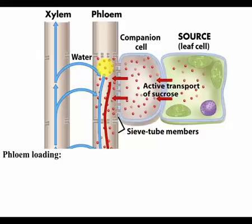There are a couple of different mechanisms that plants use to move sugar through the phloem. One of them is what's called phloem loading. I mentioned in the last lecture that the sieve tube members are these cells that have basically become completely hollow. They make up the vessels that allow phloem to move throughout the plant. Each one of these sieve tube members is accompanied by a companion cell. The companion cells have the usual cellular machinery. They're not hollow and empty the way that the sieve tube members are. And they carry out the various different functions, both for themselves and for the sieve tube members, that both these cells need in order to establish themselves.